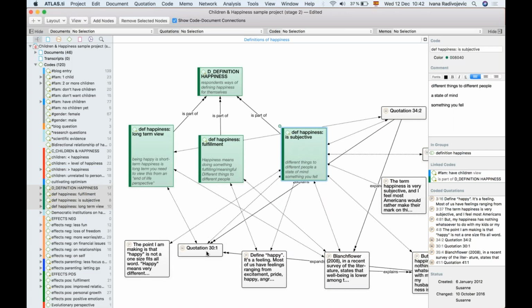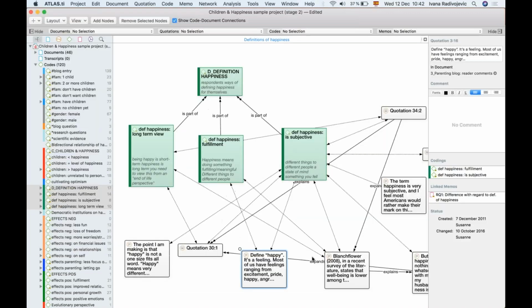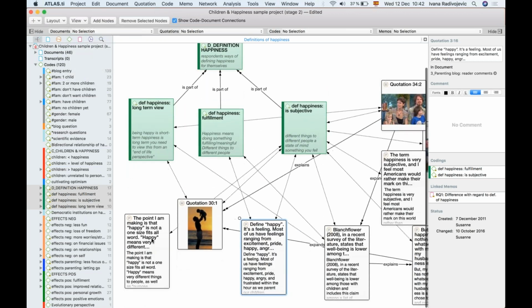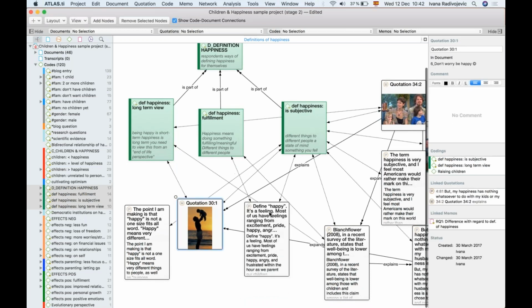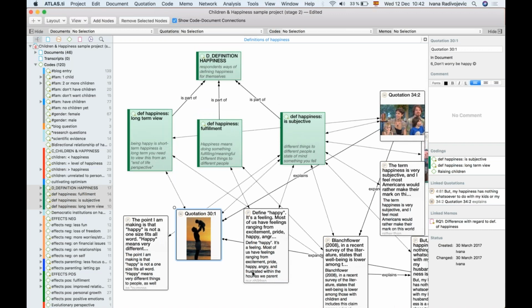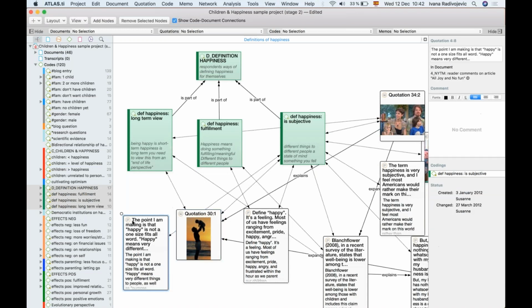So right now, we're seeing the names of our quotations. And okay, that's nice, but to be honest, I'd rather just see the full content of the quotation here. So let's go ahead and also show the previews. So great, now we can read the full text. We can see images if we have our image quotations. And nice, so now we can even illustrate some evidence that's behind this concept here, or maybe some great quotations from our participants. And of course, we can link any of the objects in the network.